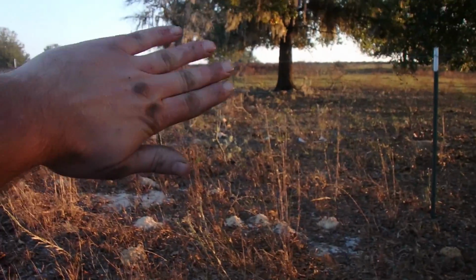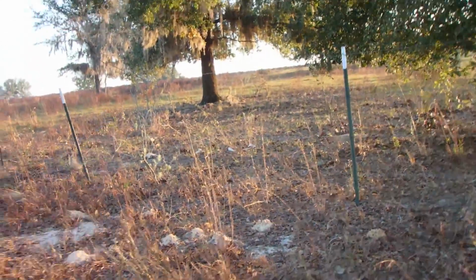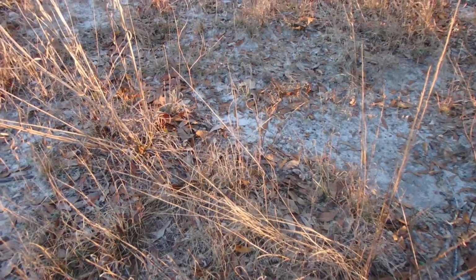It's weird though, because we're on like a downhill part. I'd figure the house would be uphill, but we're not allowed past that fence. But as long as there's targets here, that's good. I don't see any signs of pottery yet, but we're gonna hit this area with melted lead. I found a little piece of brass, square nails. I think we're getting on it.